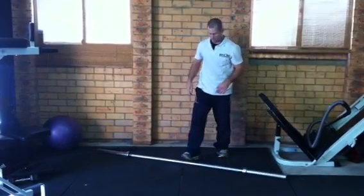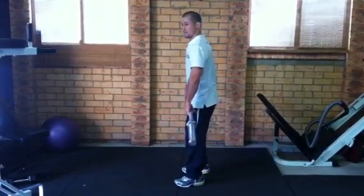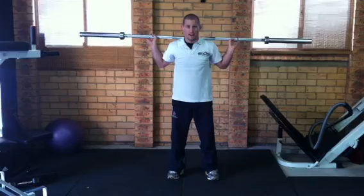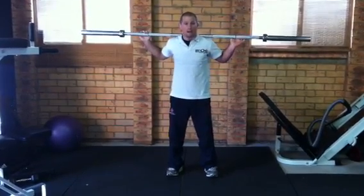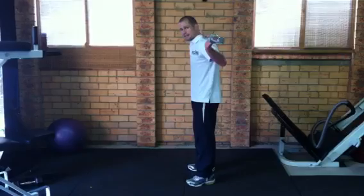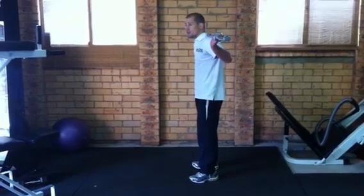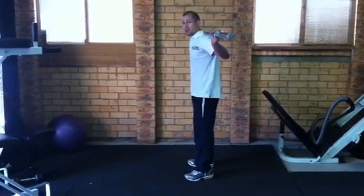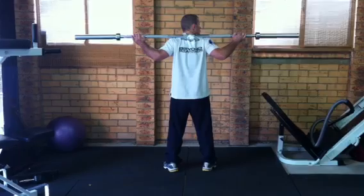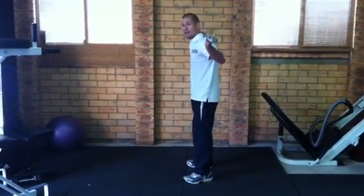Next we move on to a half squat, a back squat, and a full squat. With a back squat, if you're at home you'll need to somehow get the bar to the back of your shoulders, which means taking a wider grip — you might have to clean it, press it, and put it behind your head. If you're at the gym, you'll have a squat rack and can rack the bar at the perfect position. The bar shouldn't sit on your cervical spine — you want it sitting on top of the trapezius muscles at the back of your neck. To activate your trapezius, pull your shoulder blades together and try to touch your elbows behind your back. By doing that, your trap muscles stick out and that's where the bar sits, comfortably on the neck.